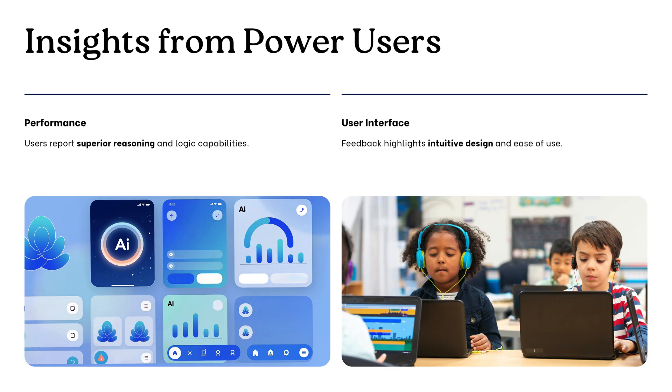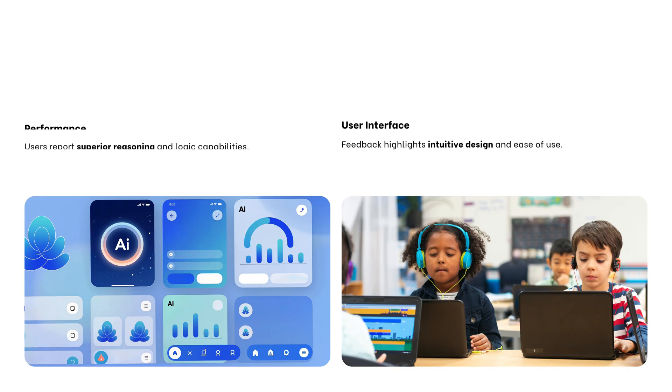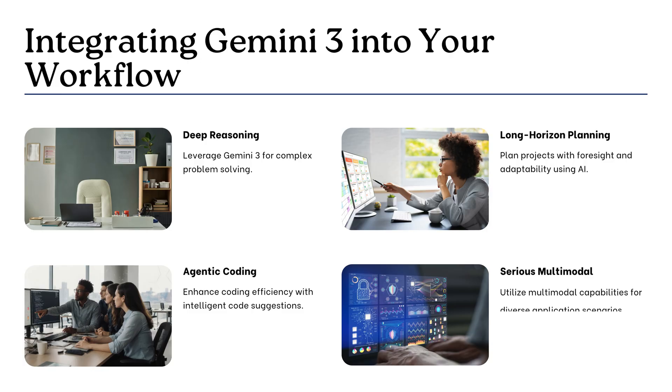Video MMMU shows it tracking rapid actions and, more importantly, maintaining context across hours of footage. When you say it tracks context for hours, that's a whole new class of utility. It means you could upload three hours of footage of a complex surgery and ask, where exactly did I make a mistake 45 minutes and 12 seconds in? And it would know — it maintains that long-term memory. For a developer, it means you can upload a screenshot of a broken UI and ask for the code fix, or drag in hand-drawn napkin sketches and the model turns them into production-grade code.